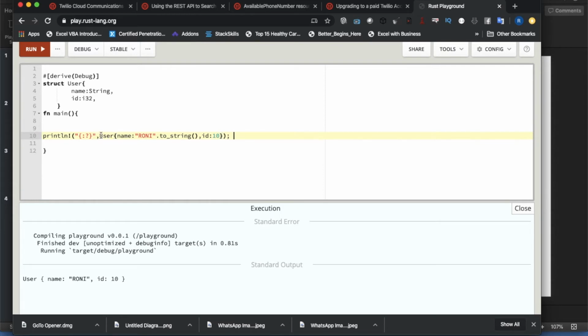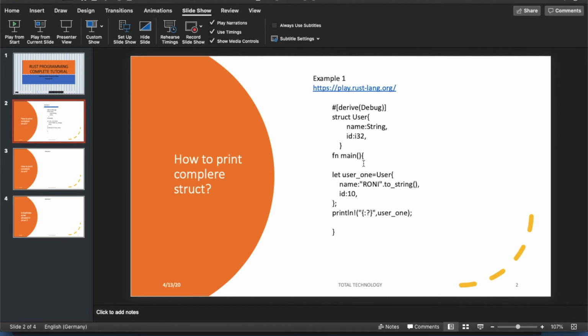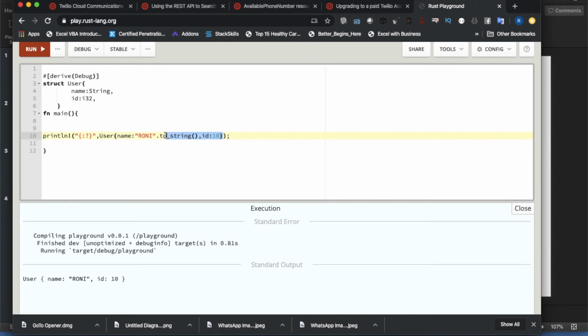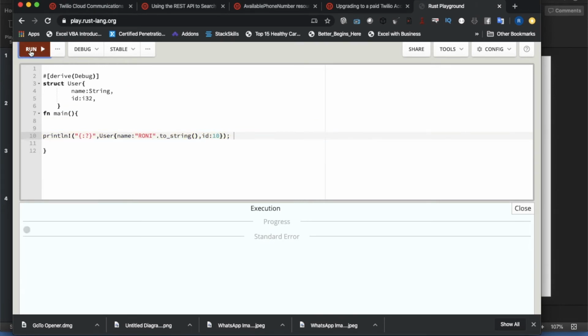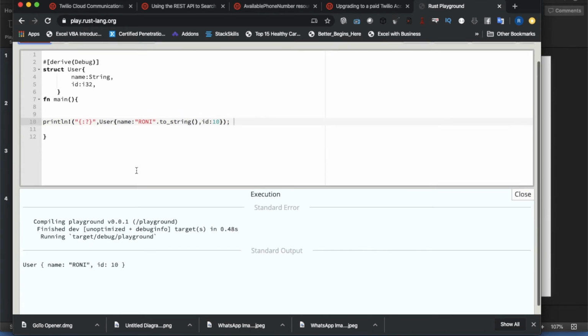But see here, whatever value we printed here, whatever we have written from this part, I have actually written over here. Let's run this, but we'll get some error. Okay, no, it's working fine. Okay, that's it.